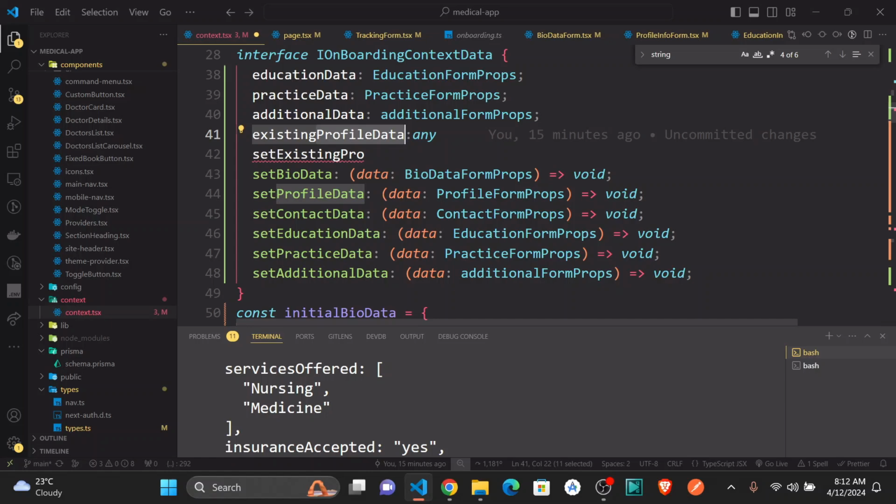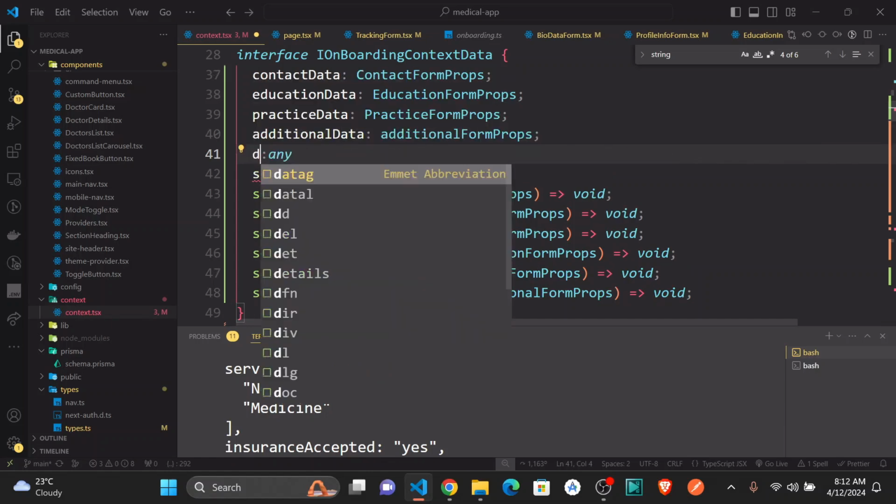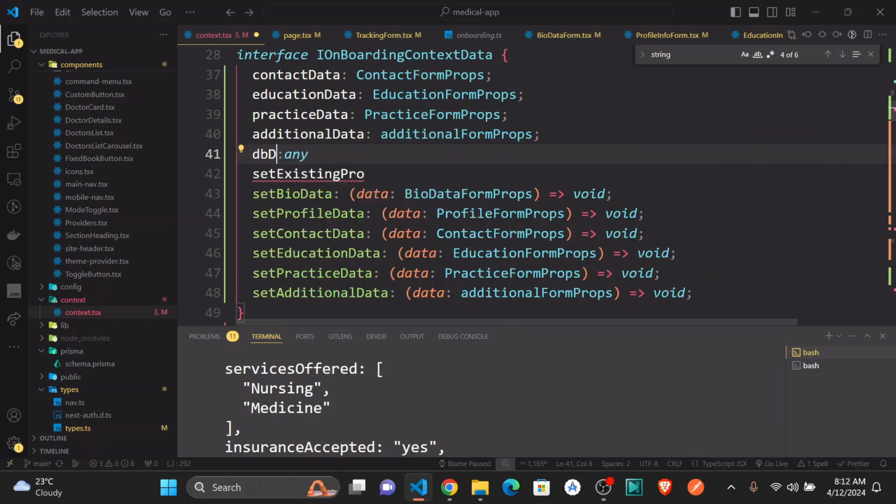Just name this existing, maybe we just call this one db data. Which name can describe this? I could just name it saved db data, something like this.